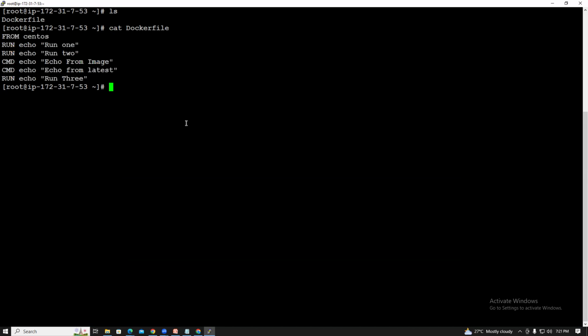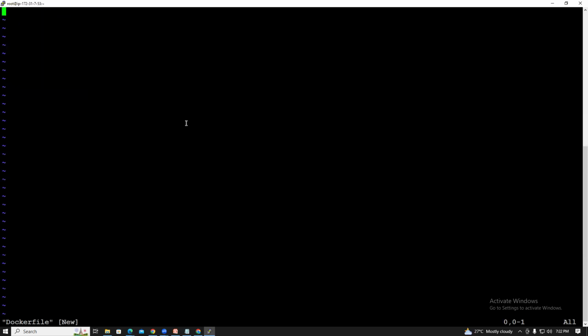I'm moving this Dockerfile to Dockerfile_one. Move Dockerfile to Dockerfile_one. So the name should be Dockerfile. So vi Dockerfile.